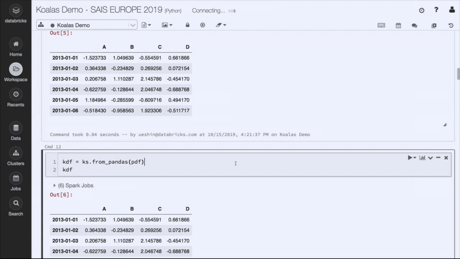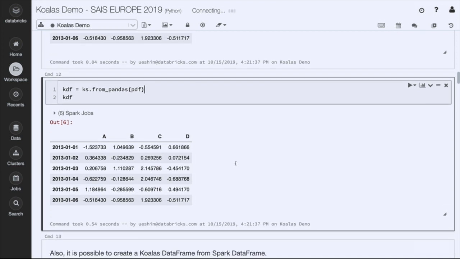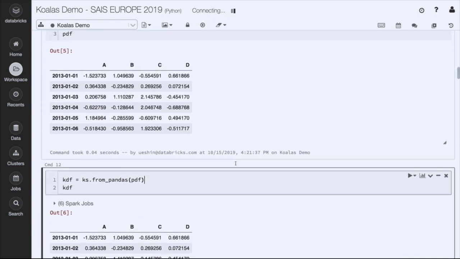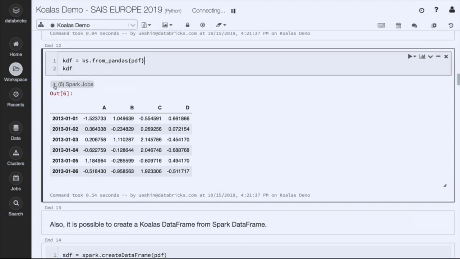Then you can convert the Pandas data frame into a Koalas data frame, and the result is exactly the same as the Pandas one. But here you can see the Spark job, and it means it runs Spark in the background.